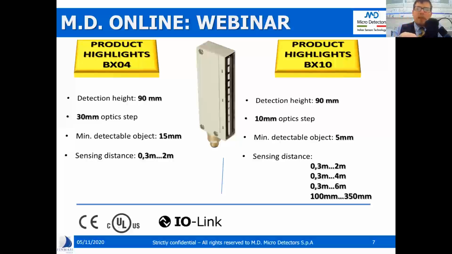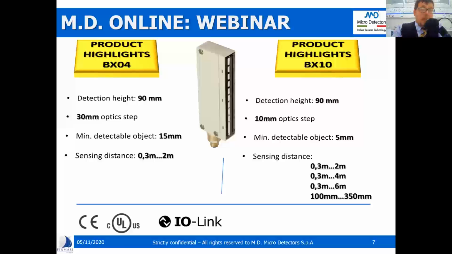As you can observe, it is not just a matter of the maximum distance, but also the minimum detectable distance. This value here, 0.3 meters, means that within this distance, the system, based on the emitter and the receiver, is not able to detect anything.